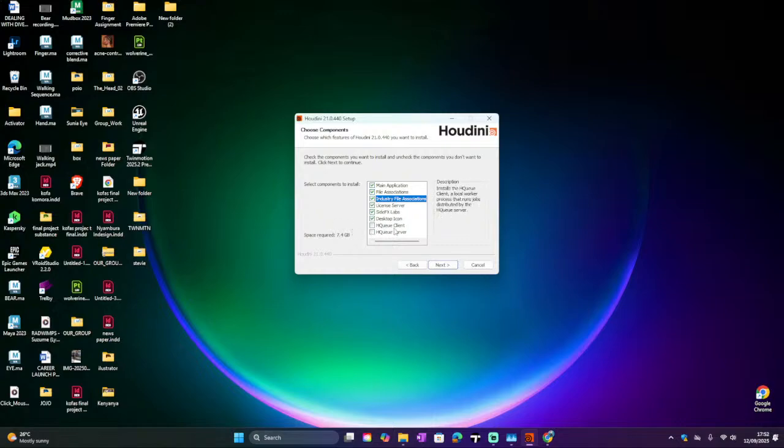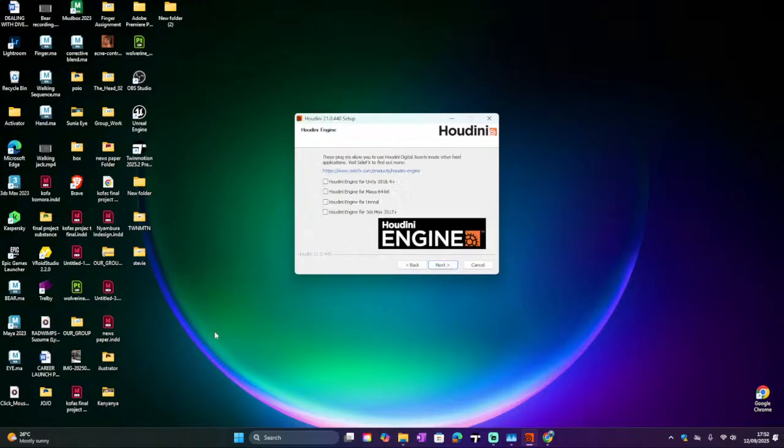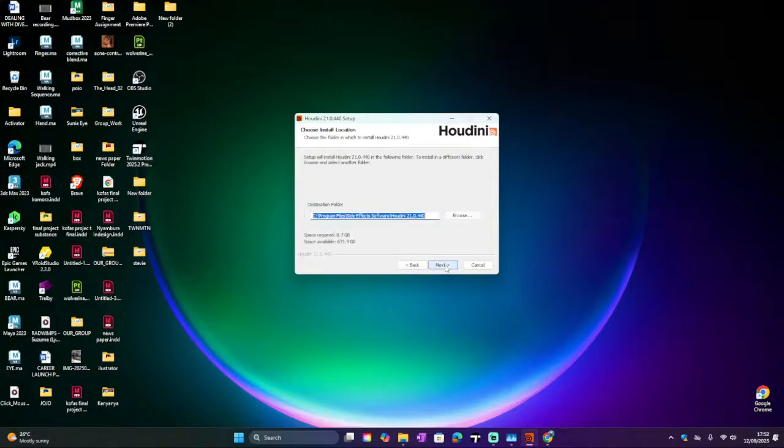Don't touch these two. I don't know what they do, but don't touch. Then I'm gonna do this, because these are the tools you use. You need Maya, Unreal, 3ds Max. They are all Autodesk, so those plugins are gonna be useful. And then there, and then there.